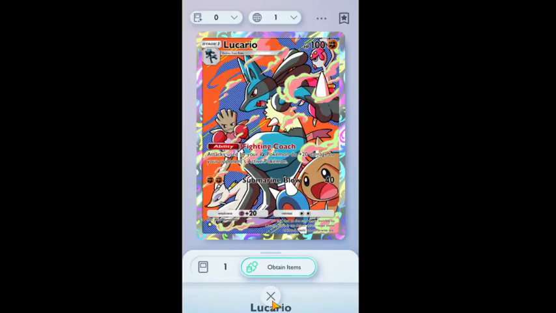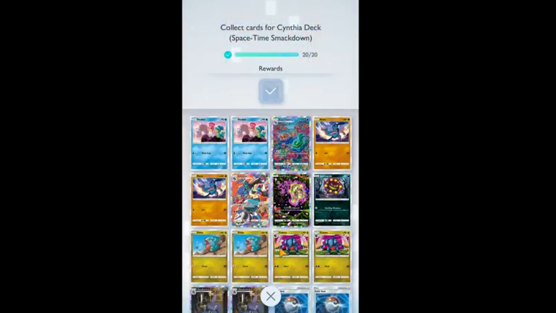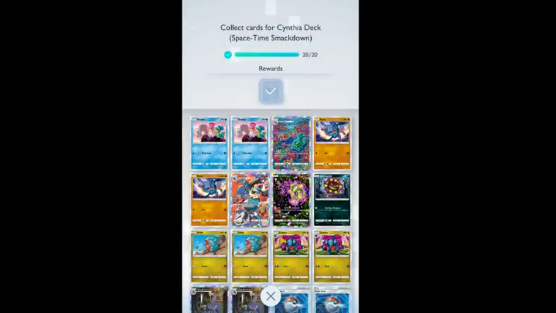So it says 40 there, but it can go up to 80. We got some Lucarios going. But you're not even powering anything up in this deck. Like it's just there because Cynthia has a Lucario. It's just a cannon Mon for her.